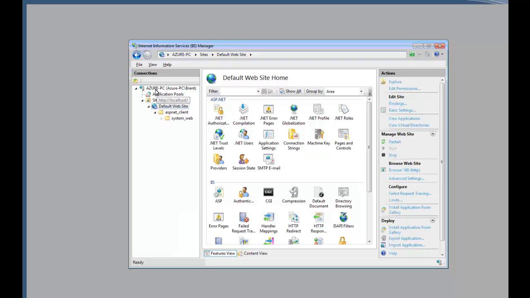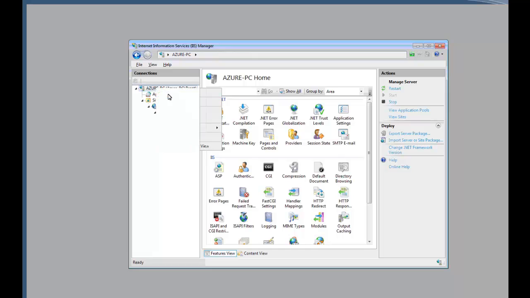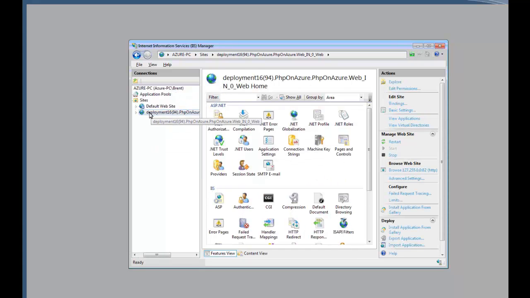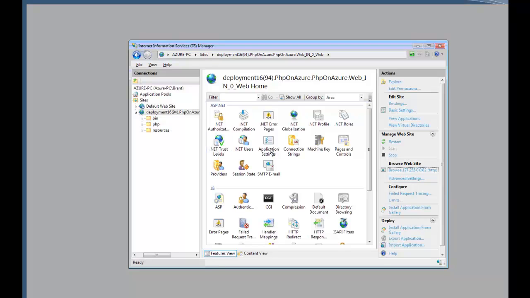We can see there was a site added here that was not here before, and this is the local version of my IIS application. I can still browse to it, and when I bring that up, you would see the same IIS website we had before. The IP address is just a little bit different, but it's still the same site. I can even look at the folders that it's in and go down and browse where it lives out on the local drive system.